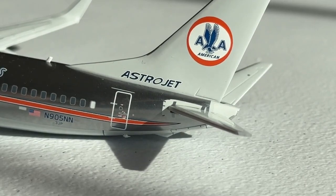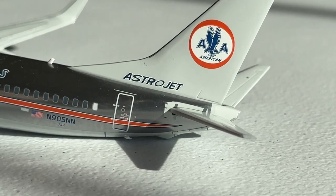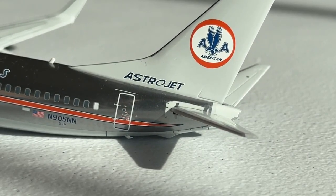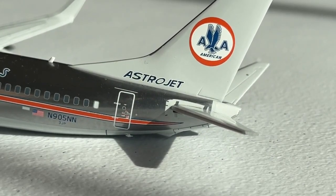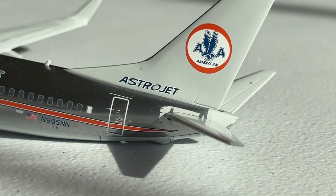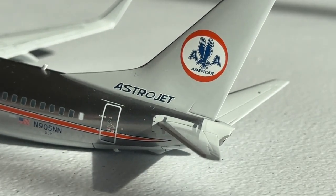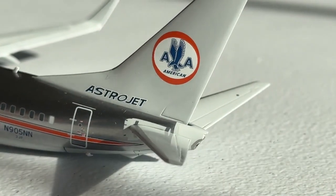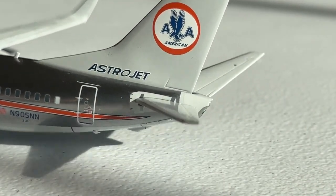I know the chrome was 1968. I think this was only a 5-year livery, although I could be completely wrong on that. If it wasn't the 60s, I think it was sometime in the 50s, but I think this livery was 1963. Nevertheless, looking really good. We have the APU detail along with the horizontal stabilizers, which are actually really nice and sturdy compared to the 1-400 mold. So that's really nice. They did a good job on that.